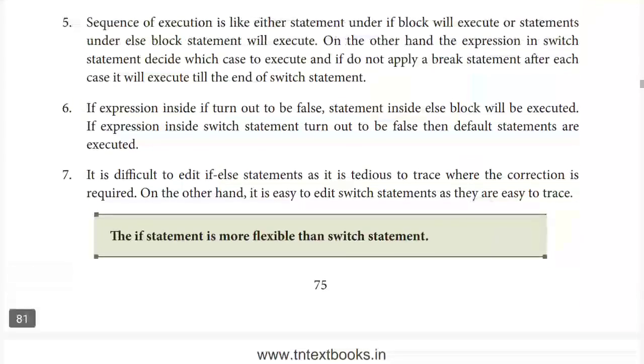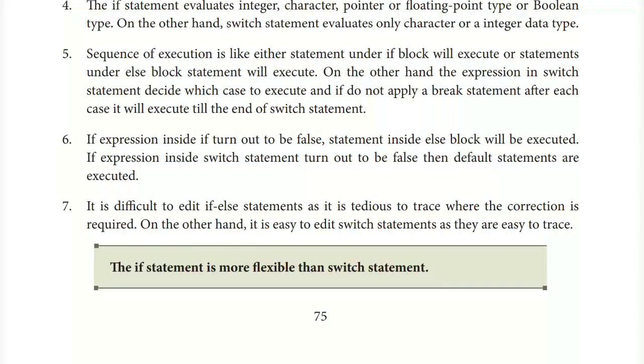So here you can see that if the condition is false in an if else statement, then the else part will be executed. If the condition becomes false or it is not present in the cases, then it will move on to the default statement. And here you can see that the if else statement is very hard to trace. If you want to change anything in the code, it will be very hard to trace it and change it. Okay, but in a switch statement it is very easy.